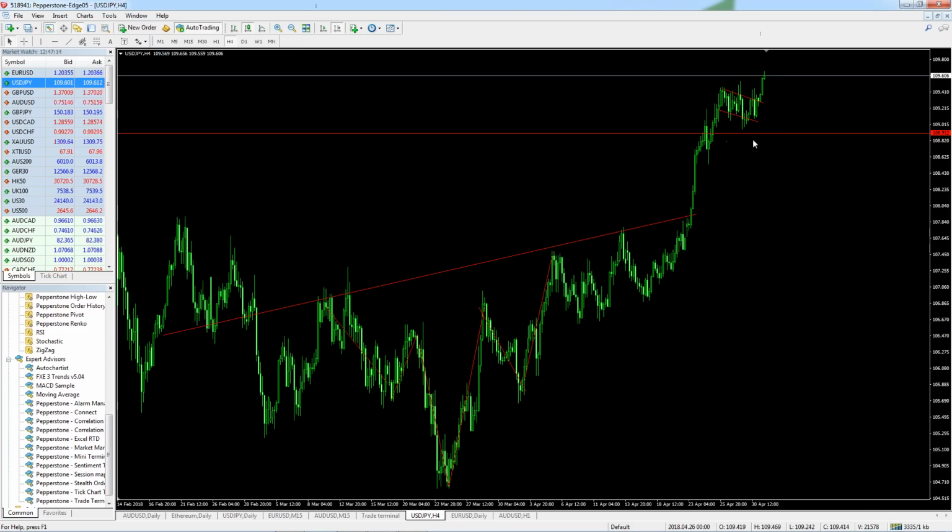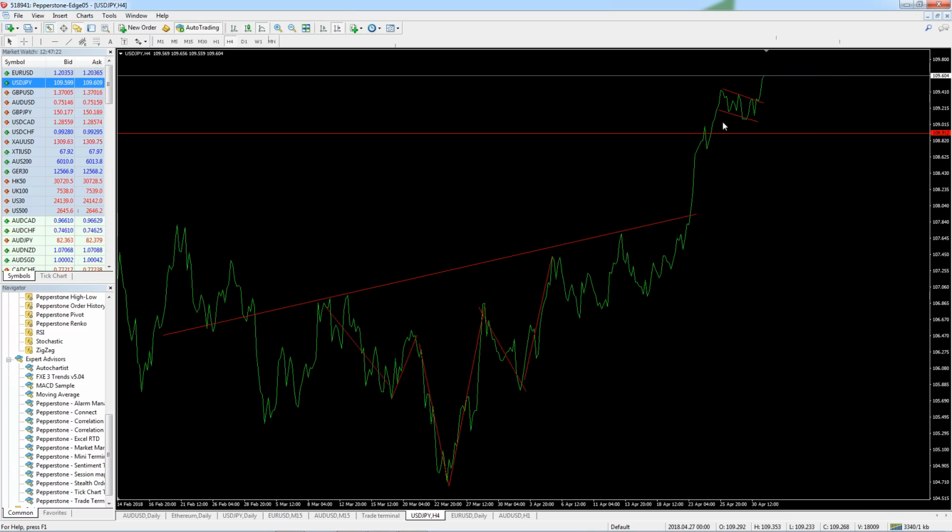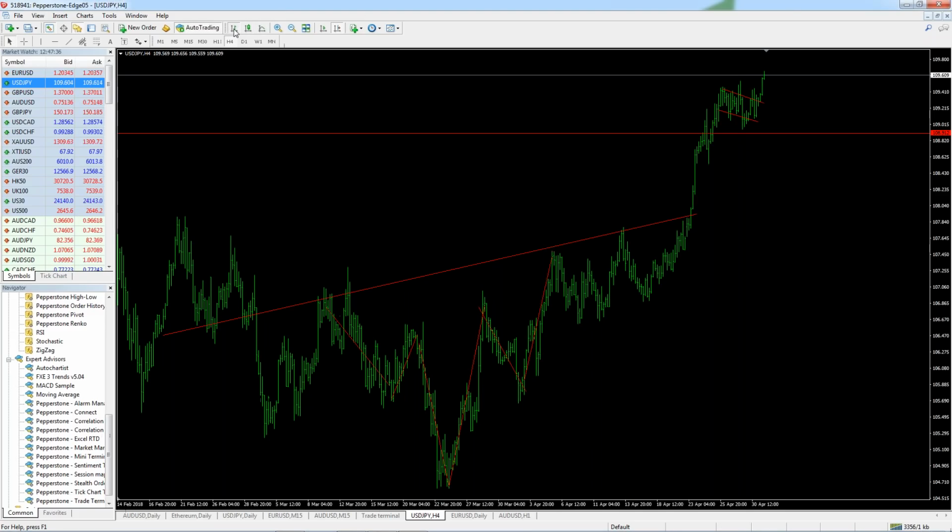So you could easily look at that and say, well, it doesn't really look like anything. But when you take your analysis back to a line chart, you can see very clearly that the highs and the lows of this flag that are forming are making a very clear flag. So in hindsight, you could say that's a very clear flag on a line chart. You take it to a candle or a bar chart, and it just looks like a little bit of consolidation.